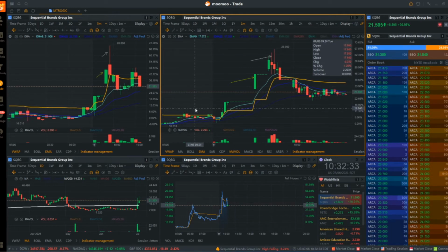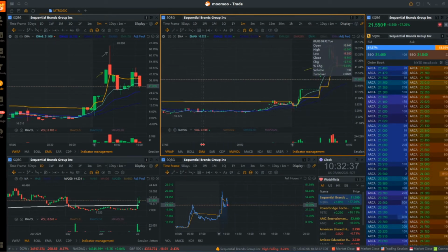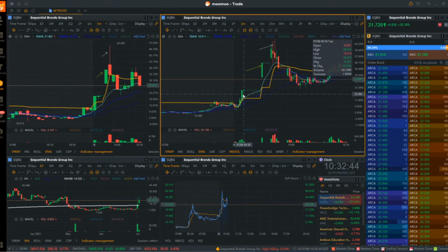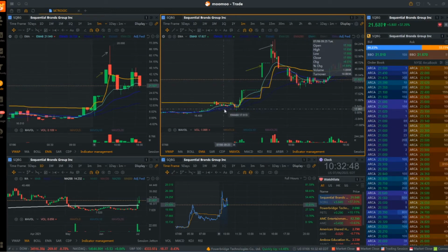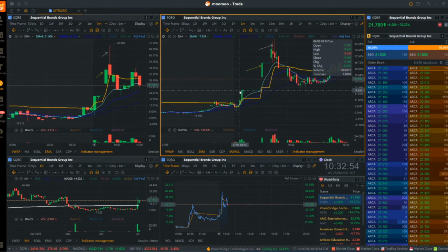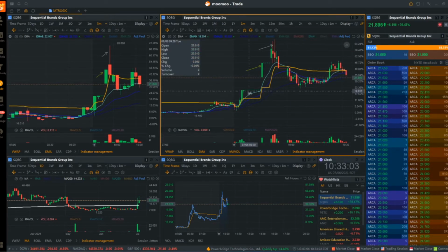So first thing, as you can see, it's going sideways without any attention or volume. However, in the open, it went up. I assume from news, I didn't really care too much. I was focusing on BLN and OSIT. So as it was coming up, it got halted around 20, if I'm not wrong, 2020 or something. So this was supposedly a 5-minute halt. I see the resumption 5-minute and the ask had like 21.90.